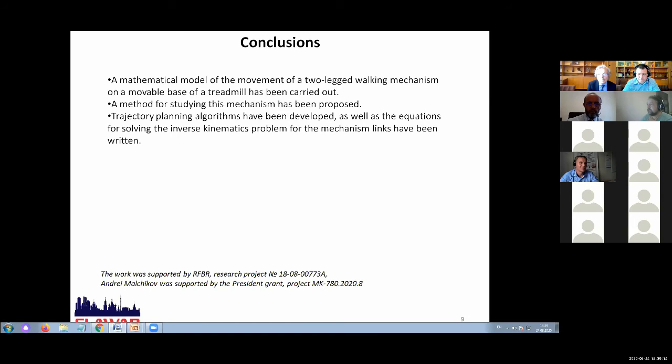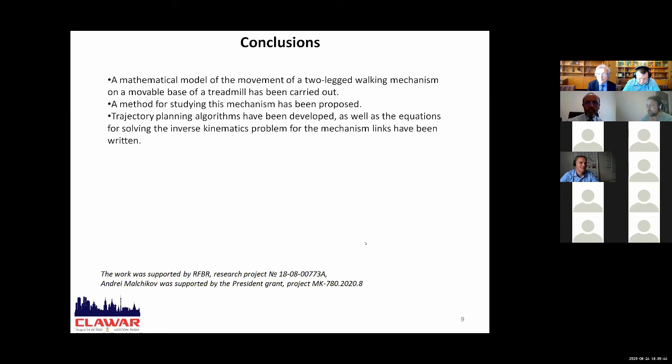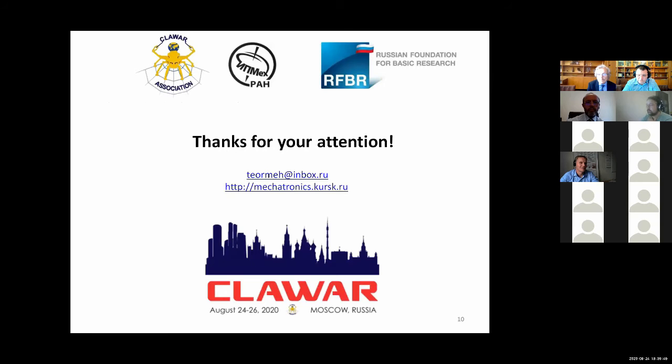In order to set the shape of the trajectory, a coefficient K epsilon is proposed. The presented method is proved by mathematical modeling, which demonstrates the applicability and appropriate operation of the developed algorithms for trajectory planning for a robot-exoskeleton device. The result of this work we use in our experiments for our prototypes. Thank you for your attention.